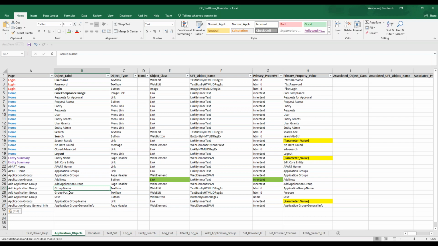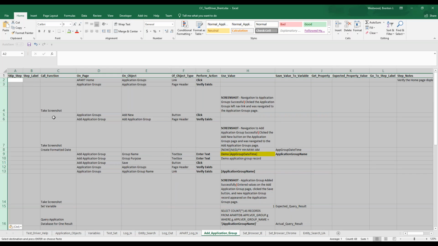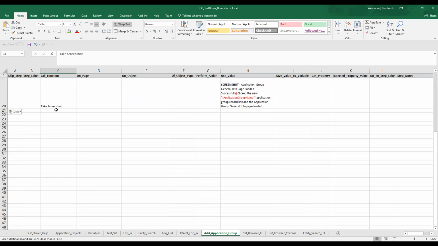We have our group name and purpose we're going to fill in here, and our Save button we're going to click, and then we're going to find that application group in the search result or the table that lists on the main page. Okay, then we define our steps.